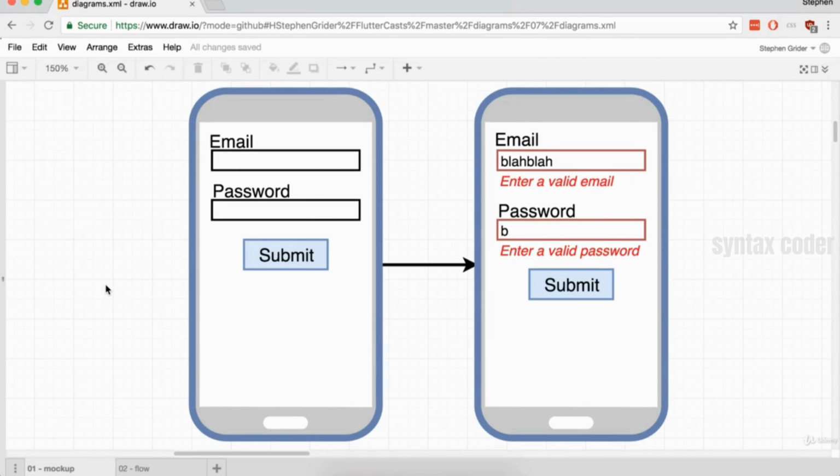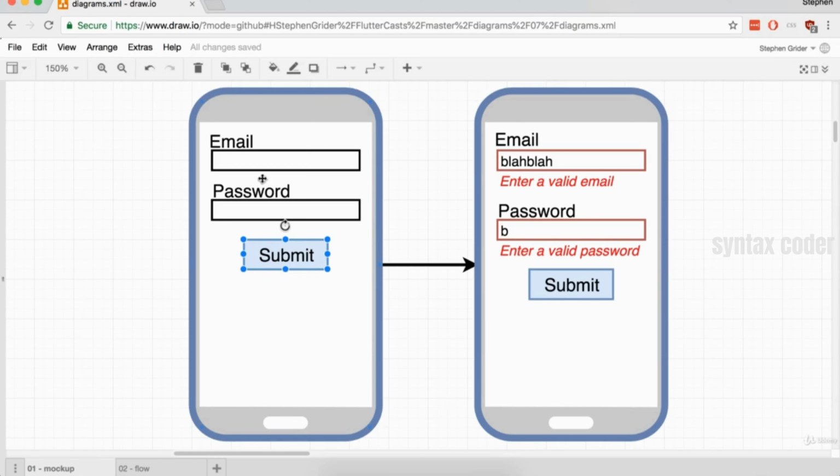All right, so here's what we're going to be making. We're going to make a login form, or kind of a sign-up form of sorts. A user is going to be presented with an email field where they can enter in some email and a password field where they can enter in some password. Then they'll click on the submit button, and that's pretty much it. Now, this application might seem very simple and straightforward in nature, but in reality, there's going to be a lot of hidden complexity in here that we'll talk about in just a moment.